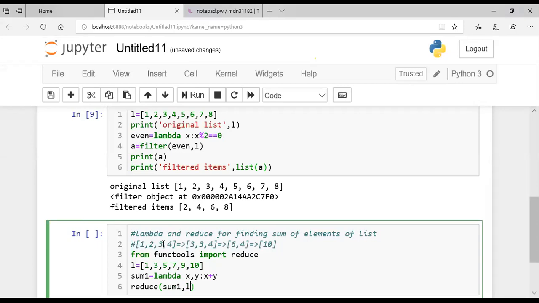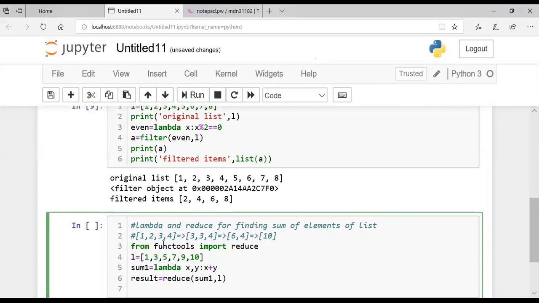Again it is going to give you one item, and that item should be printed. Say its name is result. So reduce is giving you the final sum, and that sum is stored in result, and you want to print it. So print it.